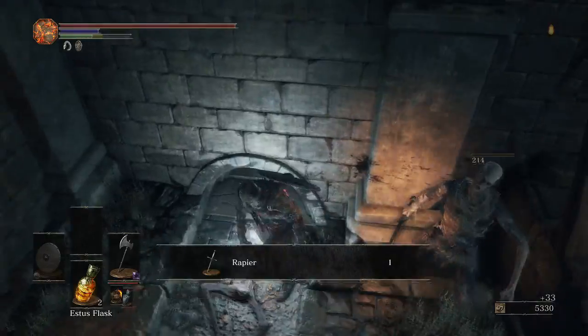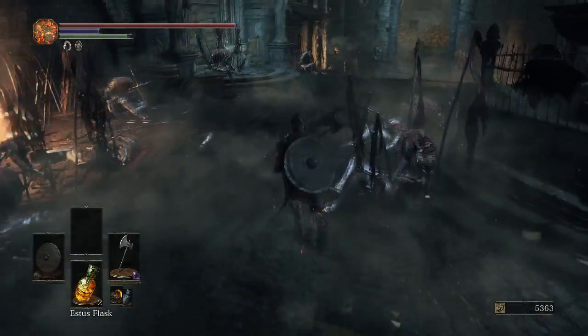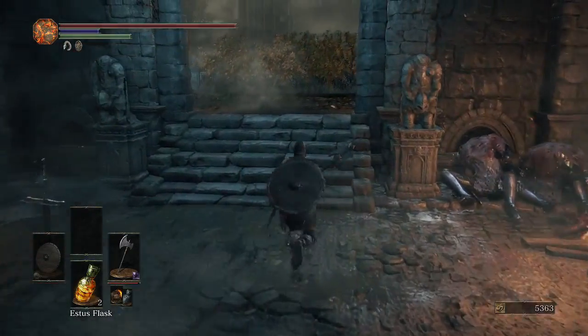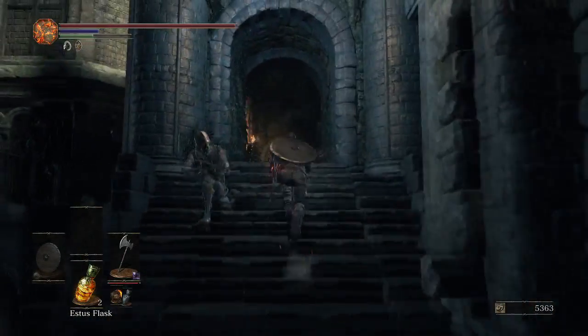So, nothing really happened. I literally just cut the video as soon as I killed that guy. But if you don't kill him, you can just run around him and just roll and get the embers, as well as that rapier right there, which is a pretty good weapon if you're going for more of a sorcery build and not a strength build or anything.